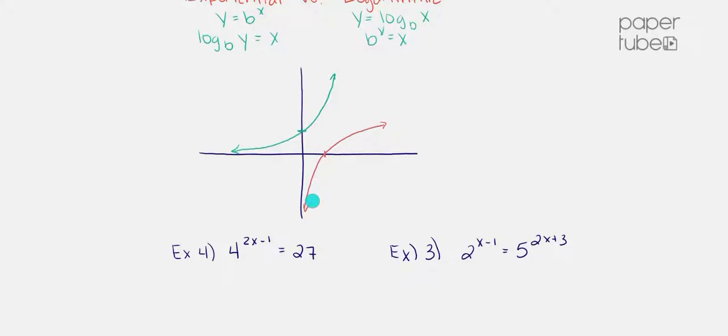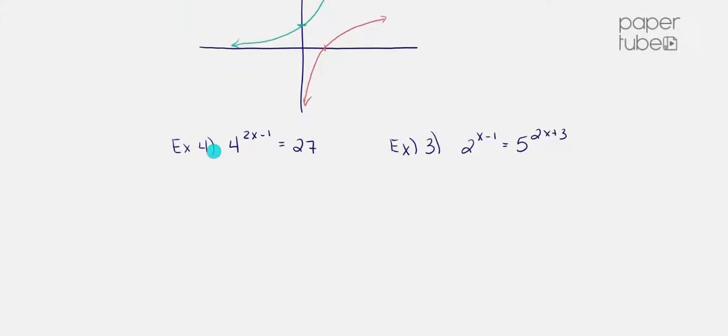This is going to be pretty important when we go to solve, because if you notice, a log function doesn't have any x values that are negative. So it is not going to allow you to plug in negative numbers, which means as we solve for x, we're going to have to check that we're not getting solutions that would create negative inputs. That will be important once we get to the log side. But first, let's start with our exponential functions, starting with example 4 here.